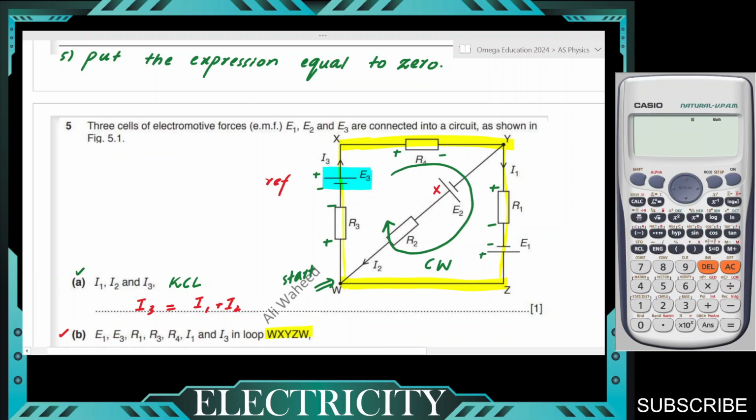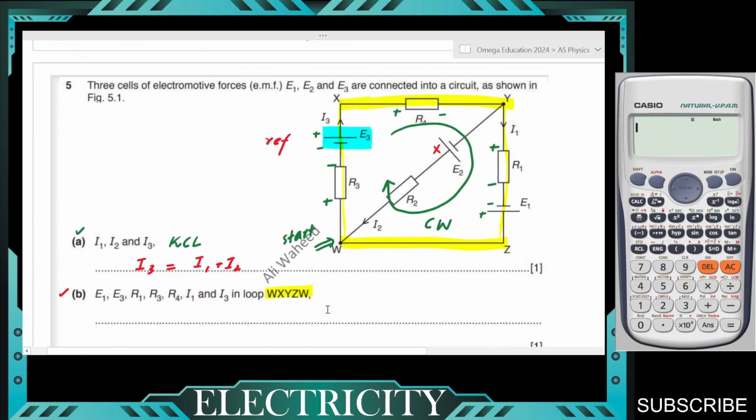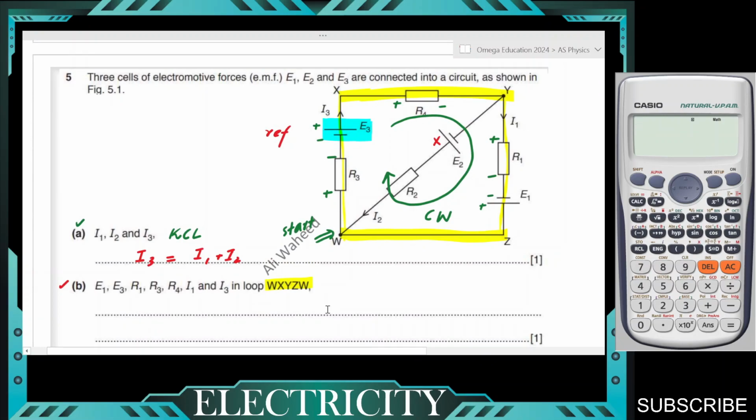And meanwhile, whatever I have in the circuit, I'll keep writing the voltage drops or the EMFs that I have in the pathway. For example, so I started walking from here, I move upward, and the first potential difference that I get would be across this one. And since you're moving clockwise, you're moving from positive towards the negative. From positive towards the negative.